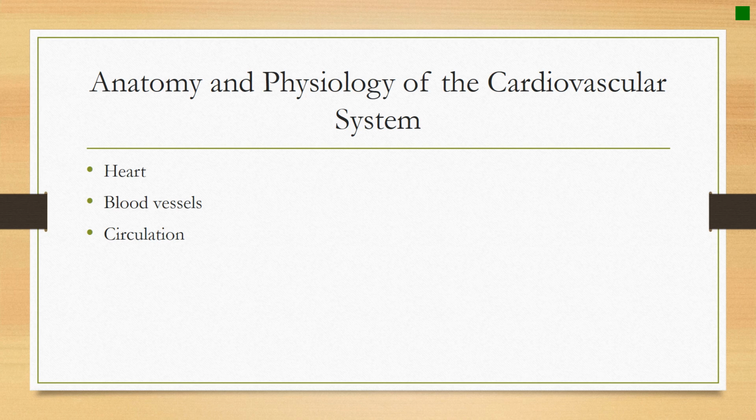Blood vessels. There are three main types that carry blood to and from the heart. And we have capillaries. These are tiny blood vessels joining arterioles and venules, which are very tiny vessels that connect to arteries within the tissues. Capillaries form a network where exchange of products and byproducts occurs.